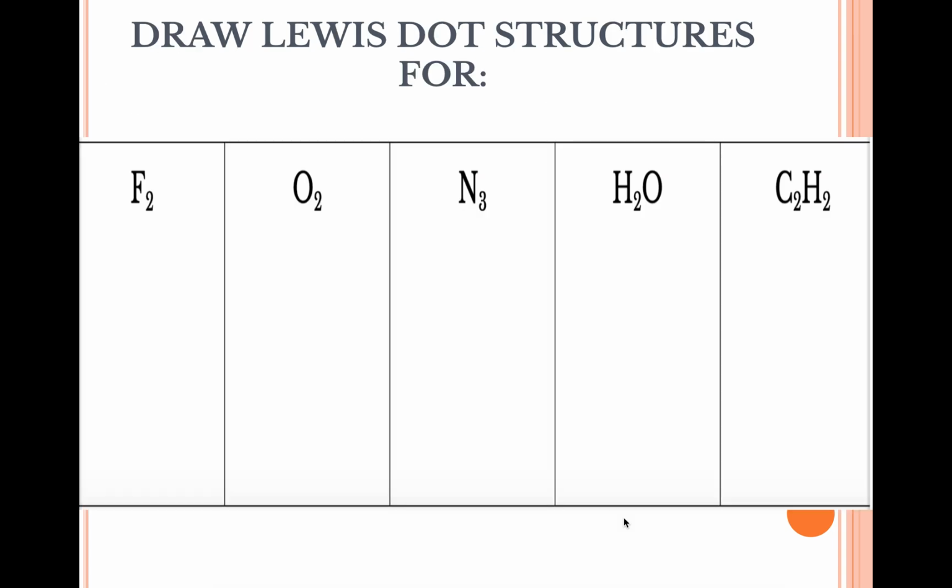Go ahead and draw a Lewis dot structure for this. Try your best. If you're wrong, it's okay. If you have no idea, just make sure you ask the next time you're in class to understand how to do it. And then you're good on your covalent bond notes.